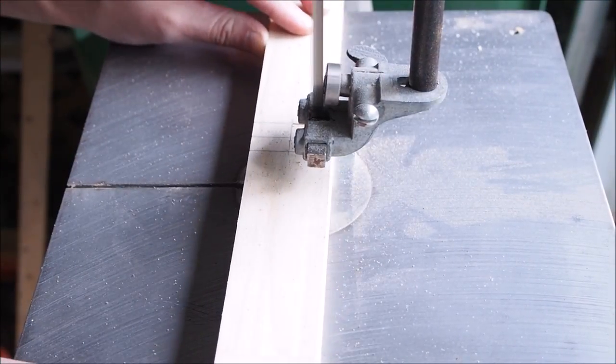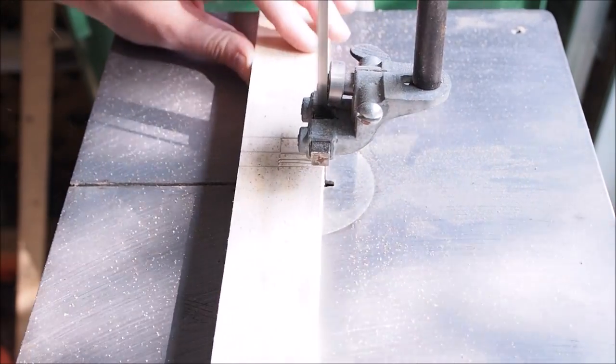I used my bandsaw to cut out the notches that I had traced out, but you can easily use a handsaw just as well.